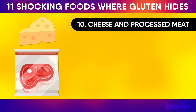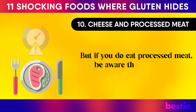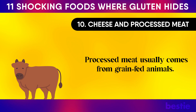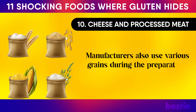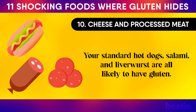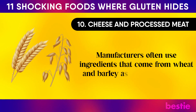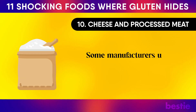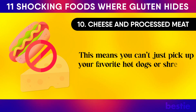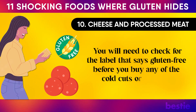Cheese and Processed Meat. Processed meat may not be the healthiest option, but if you do eat it, be aware it could be high in gluten. Processed meat usually comes from grain-fed animals, and manufacturers also use various grains during the preparation of cold cuts. Your standard hot dog, salami, and liverwurst are all likely to have gluten. Cheese can also contain gluten, as manufacturers often use wheat and barley derivatives as thickening agents, and may use flour with shredded cheese to prevent clumping. Check for a gluten-free label before buying cold cuts or cheeses.